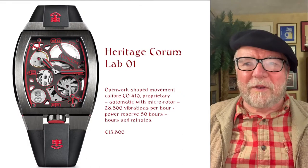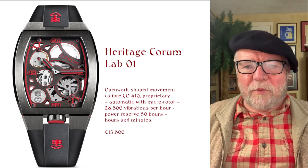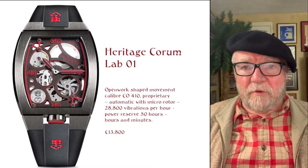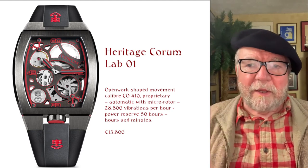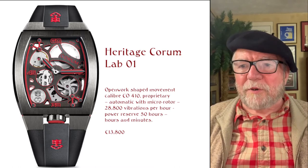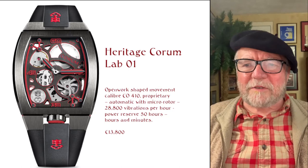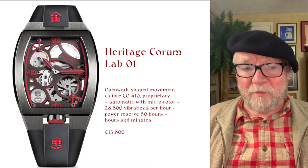Now, this one, the Heritage Corum Lab 1, has an open work movement that you can see from the front and the back, and it's barrel shaped. The movement is also a shaped movement for this particular case, I should say, the dial and the case both. They have something called the CO410, and they refer to it as proprietary. My hunch is that they have some kind of arrangement with Vaucher to actually make the movement for them.